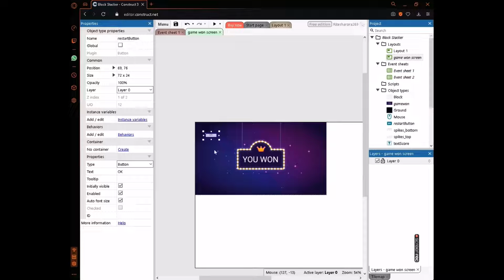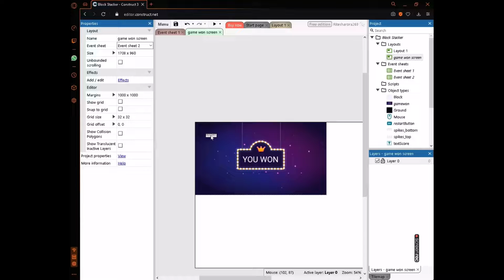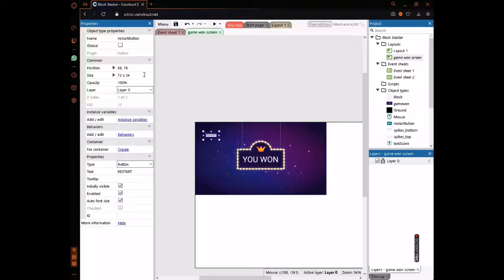Then if you left click, this will appear. Then change the text to restart. Change its size as is convenient for you.